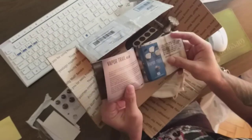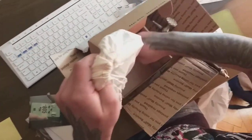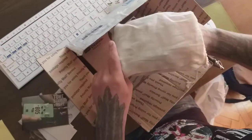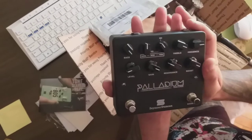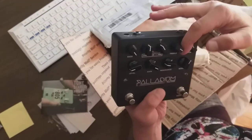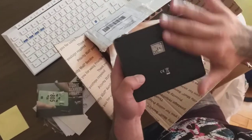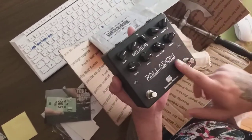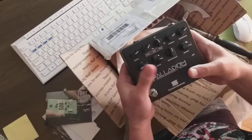We can even see the Vapor Tail in there. Okay, it's quite good. We'll take a look at that later too. And finally we have the main box. Oh my God — no way. Yes it is. You can see it. A little dusty here, but not too much. Seems like the guy just put it on the box and didn't care much. On the back: Designed in California, made in the USA. And the metal — it's metal, really high quality. I just feel a nice feeling when I touch it.